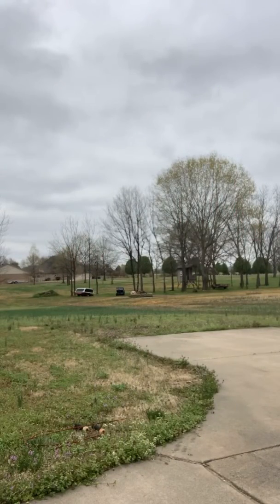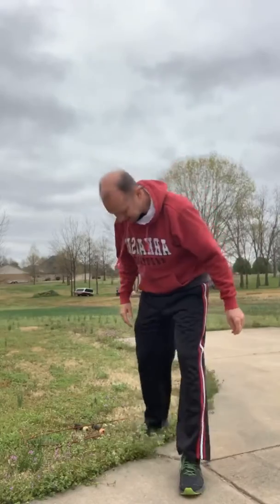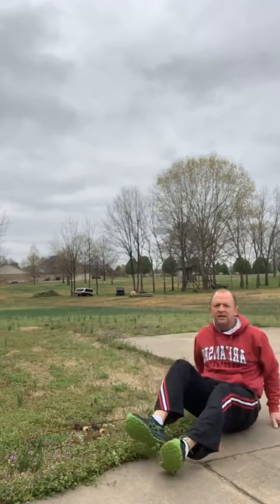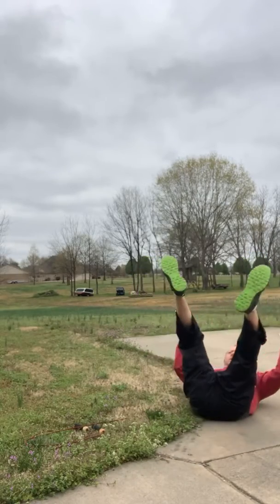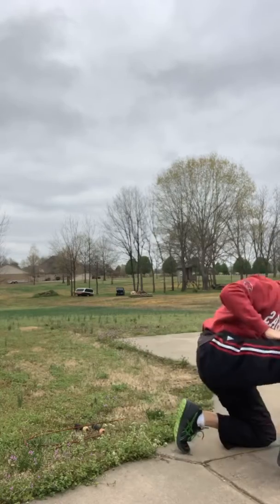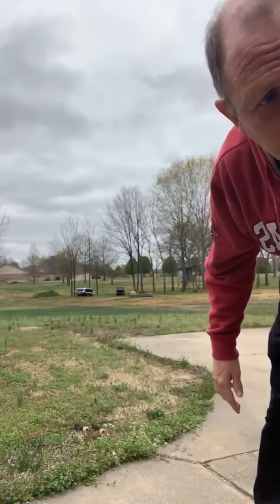And then the other thing we got, star crunch. On the star crunch, you're going to be down on the ground like this, feet up, opposite hand, opposite ankle, just like that. Now today, we got 14 exercises. And what we're going to do is 20-second bursts. So basically, you're going to work 20 seconds, and then we're going to go to the next exercise. And as we go, first round, I'll be talking you through it. After that, you'll see what we're doing.